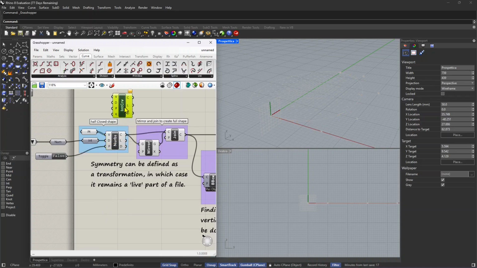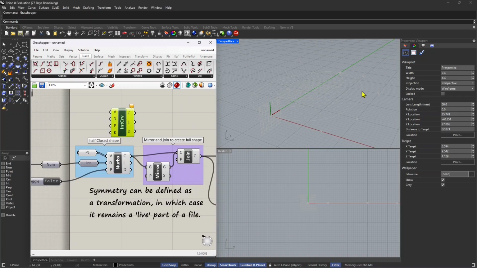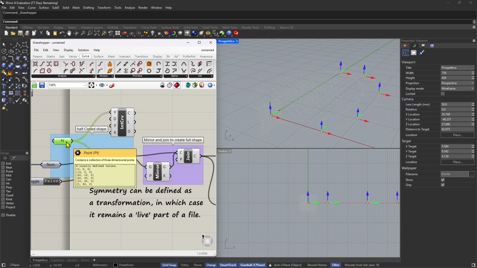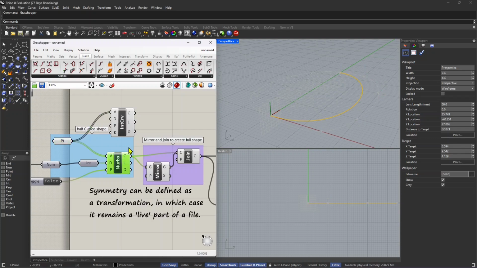Now in Rhino, we have two main types of curves. One is the interpolation, and the other one is the control vertices. In the interpolation curve, the vertices, or the points, are inside the curve. I can use the same points that we have here, which also go into the control vertices. And so you can see that now the points are inside this curve. So we use the exact same points or vertices, but we have two different results if we plug them into an interpolation Nurbs curve or a control vertices Nurbs curve.